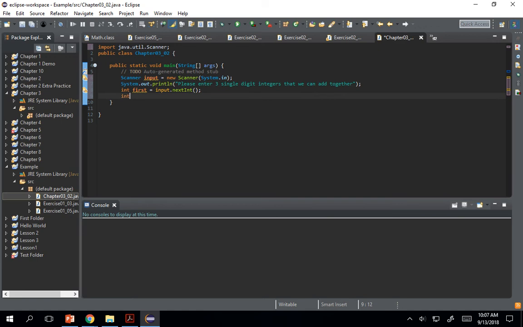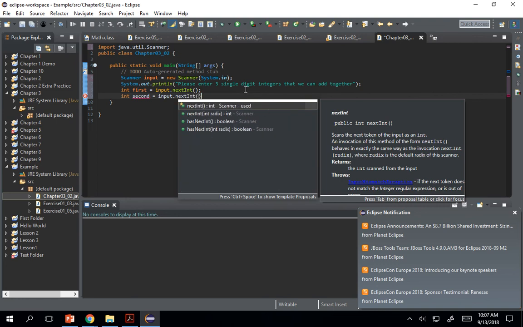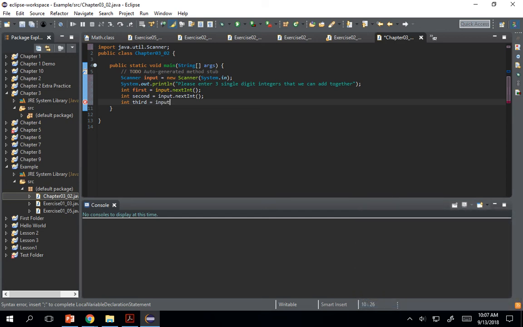Okay, int second equals input.nextInt, and third equals input.nextInt. Okay, first, second, and third.